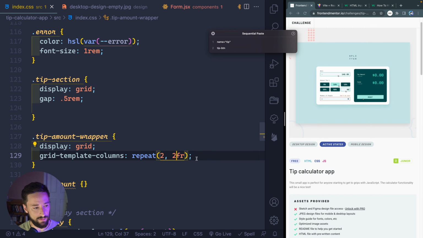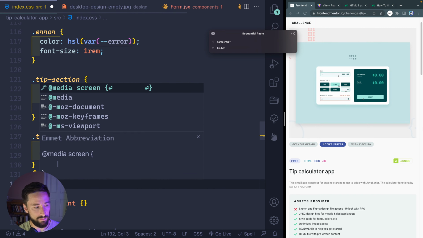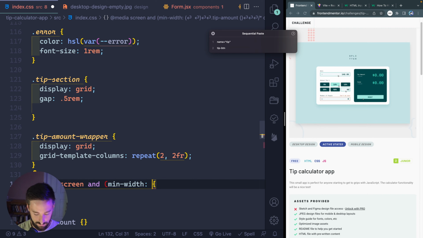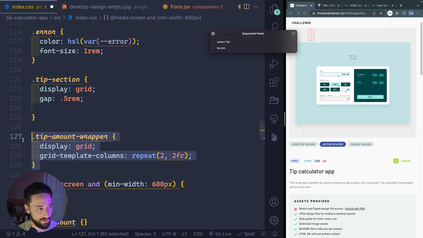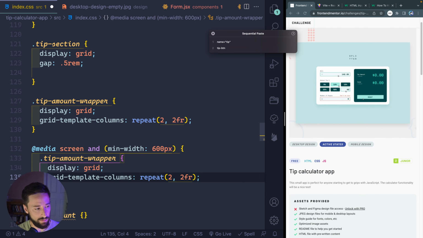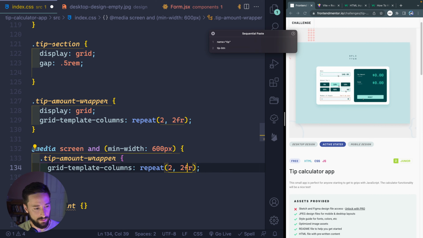Well, let's start with it 2fr and then we'll do a media screen and we'll do like min width, I don't know, 600 pixels. And here we'll grab all this, put it down here, and we'll say for this it needs to be 3fr.